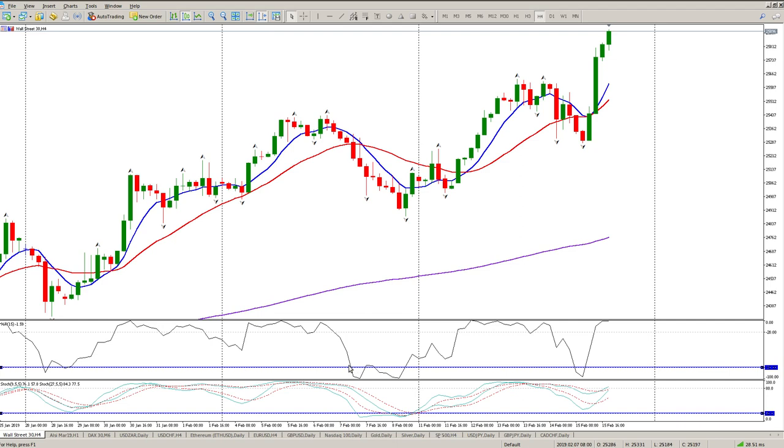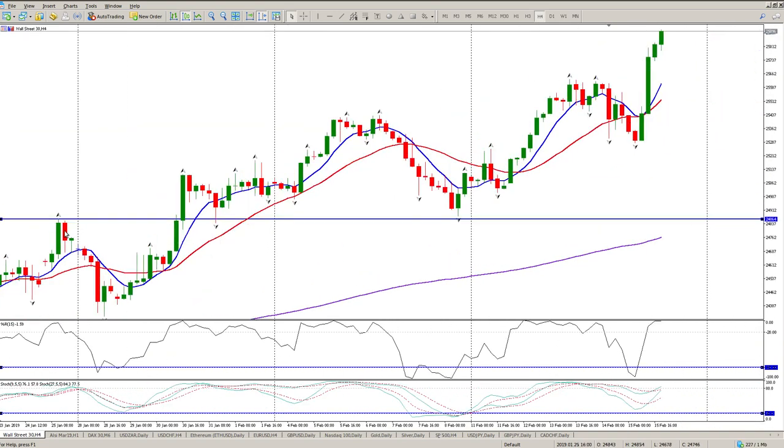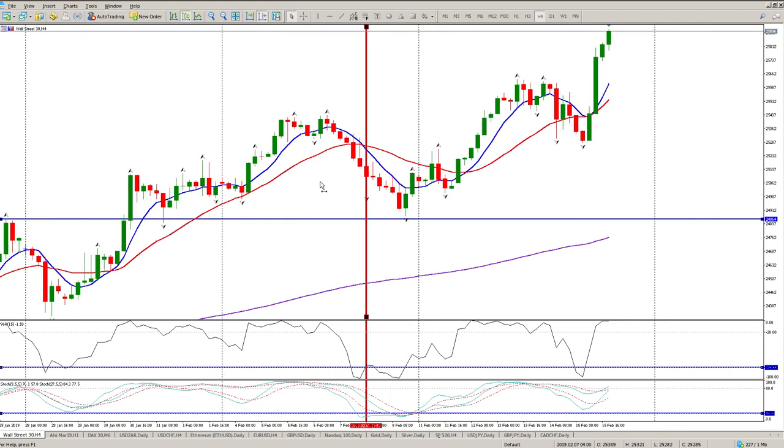Okay, so you can see here, Williams percentage R drops below -80, but the stochastics are not there. So that's not a valid buying point. Second point around this is that is my level there. Okay, and I'm going to put this in. I'll move that line. Okay, so you can see that is an indicator that we're coming up to a buying opportunity. We're not at a level yet, so there's no buying opportunity there.